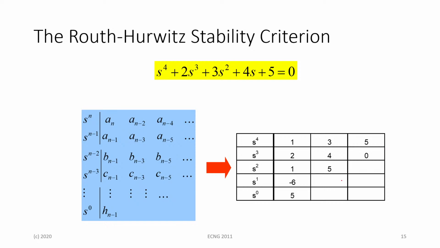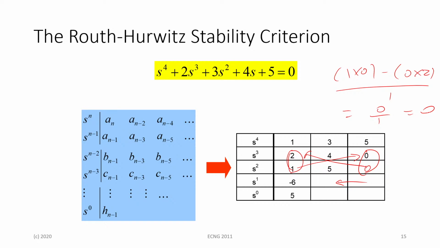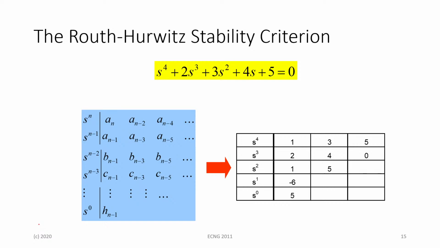Similarly, if we're trying to solve for this value here, that means we're going to be dealing with these two values here, and we're going to be dealing with these two values here as well. And because this value here is blank, that's just going to be 0. So if we did a cross multiplication here, that's going to be 1 by 0 minus 0 by 2. And if we divide by our start point here, which is going to be 1, the numerator here is just going to be 0 divided by 1, which is going to give us a value of 0. And that's why we don't really bother to calculate it, because we know that it's just going to be 0 regardless.